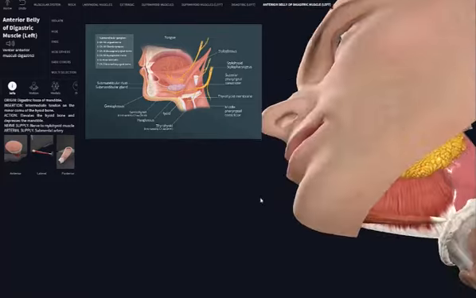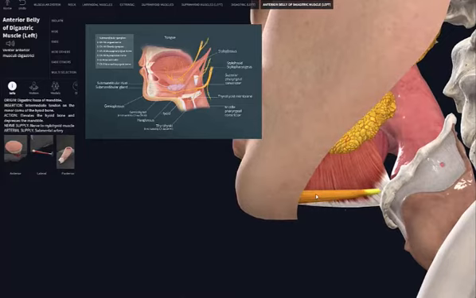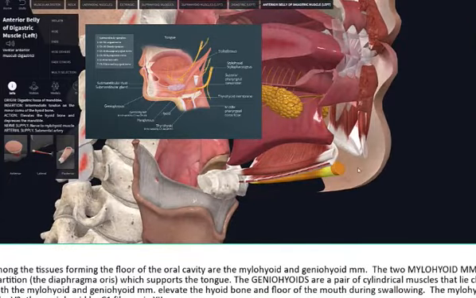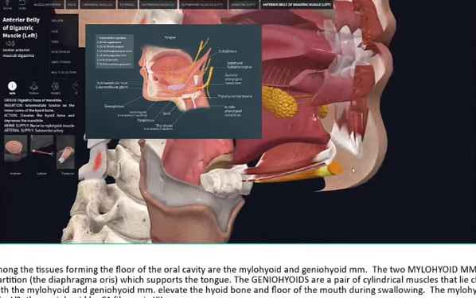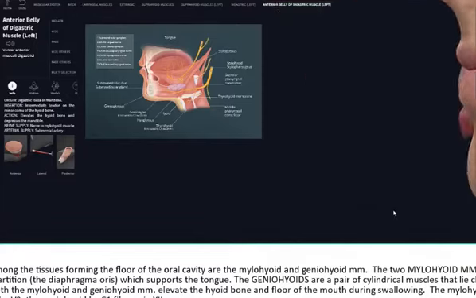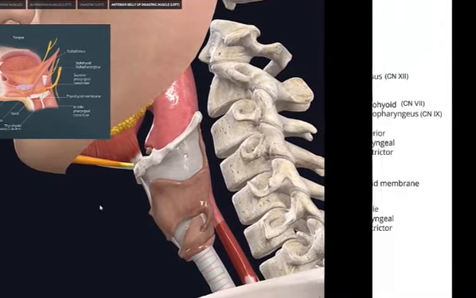Remember, if there's an anterior something, there's going to be a posterior. Well, the posterior digastric we have hidden now, but the anterior digastric, A, it's also innervated by the nerve to the mylohyoid. B, it originates on the digastric fossa of the mandible, which would be anteriorly here. Yes, the mandible is hidden, that's why you don't see it. And it'll insert on the intermediate tendon, which is going to be this part of it here, where it connects to the posterior digastric. When the anterior digastric contracts, it's going to help elevate the hyoid bone and pull the mandible down or depress the mandible.